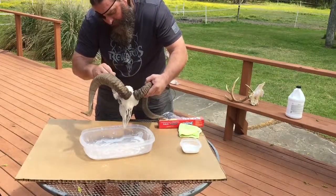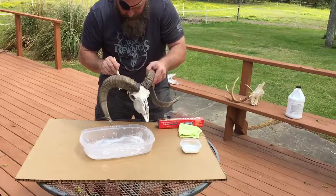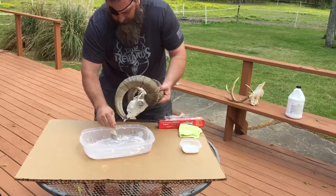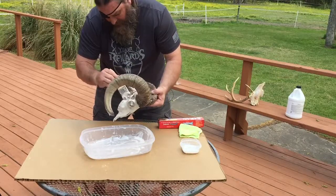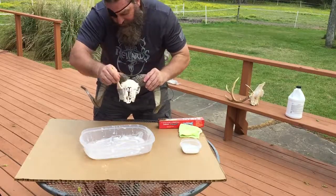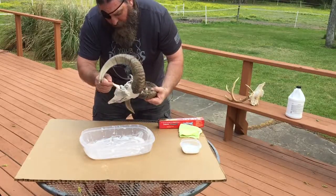Get down here in the teeth area. And if you get some on your horns, you just got to get a rag — I'll show you that in a second. This is why I use a container, because I keep using this over and over. I've already done like three or four skulls today — some of them I found. I did a moose jawbone, just some cool stuff. That's what we do here at Reaper Outdoors, folks — this is my Saturday afternoon.